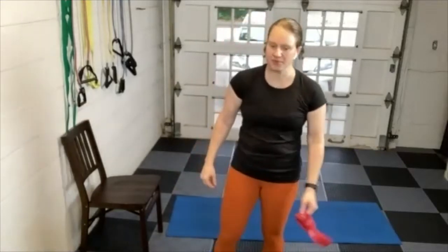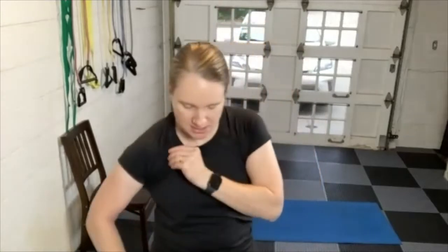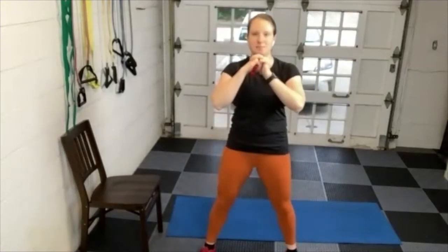So one more time through those exercises, and then we're going to move on to another block where we're doing different exercises. So we're going to head into our slow squats, starting in three, two, and slowly lower down. One, two, three, and up. Two, three, and up. One, two, three, and up. One, two, three, and up. Two more. One, two, three, and up. Last one. One, two, three, and up.